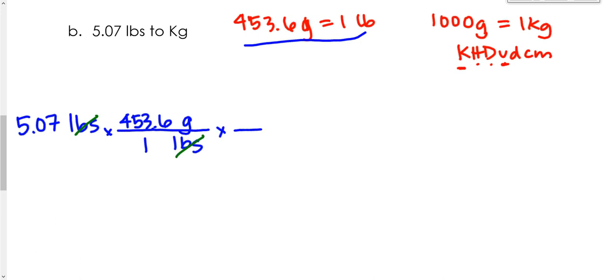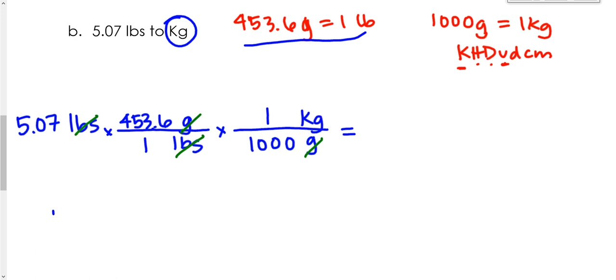So then I can do another conversion factor because I'm not to kilograms yet, and I can divide out grams and convert to kilograms. So I figured out that I have 1 kilogram. I will have 1,000 grams. So my grams now divide out, and because everything is canceled except my unknown unit, I'm ready for my calculator. Now in this case, I've got a number on the top and bottom. Remember when I'm talking about numbers, I'm not referring to ones.